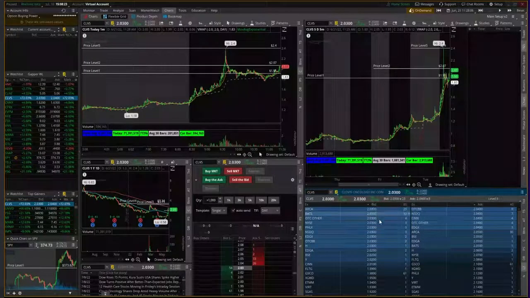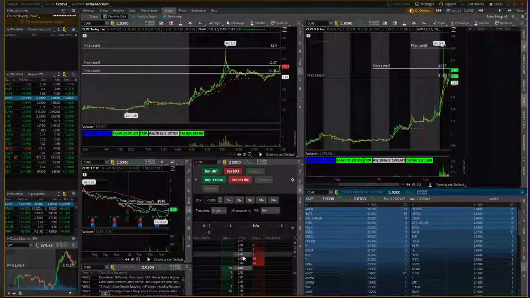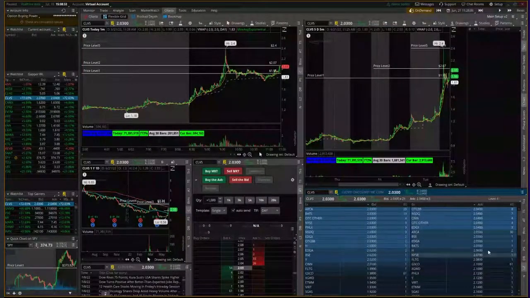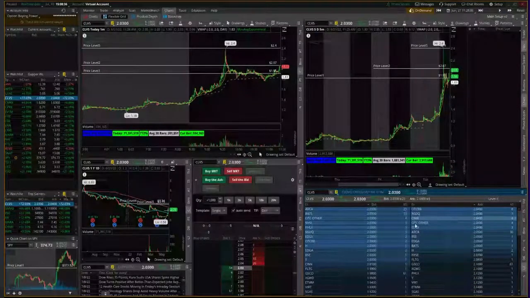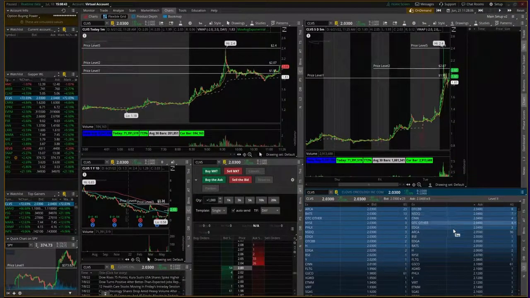And for me, it's just visually easier seeing either side breakdown, and then watching for these numbers. And I know people that do the same thing using the ladder. So really, you can test it out with either and see what works best for you. But this is the actual full level 2 order book tool. And then, again, I went over the bid side, but it's essentially the same thing on your ask side, right?